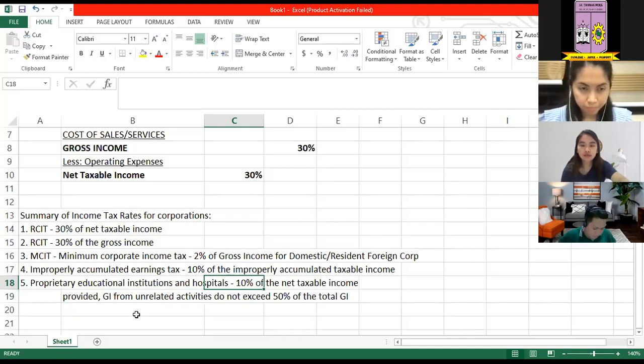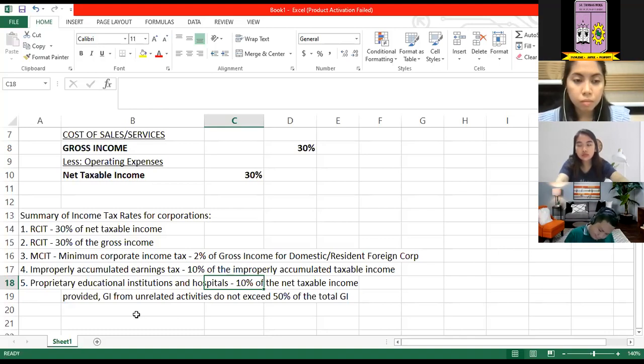Ano ba yung essence niyan? Ang essence lang po para hindi kayo mawala sa principle is, di ba for educational purpose ka, bakit nagkakanda ka ngayon ng mga commercial activities? Yan yung essence niyan. Binibigyan ka ng preferential tax rate kasi noble yung purpose mo for educational purpose. For medical purpose, no? Kaya binibigyan ka ng preferential tax rate ng batas.